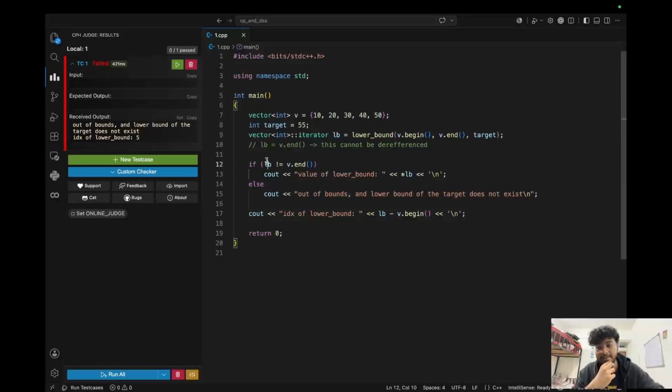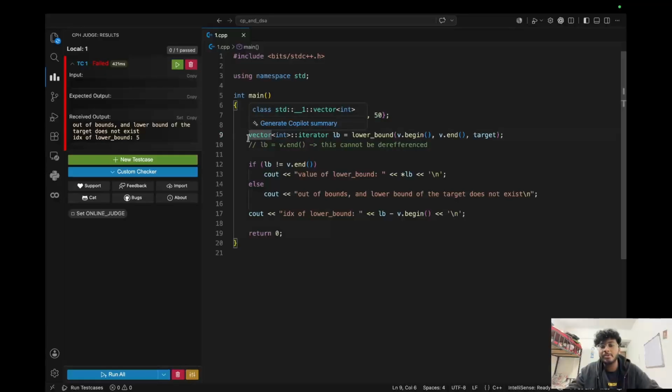We have printed this, obviously, and the index of lower bound will still give an index, though not a valid index, but this is how we denote it for arrays of size five. The last index is 4, you'll get index 5, which means you are at the end of the array and it does not exist. Yeah, so as simple as that.